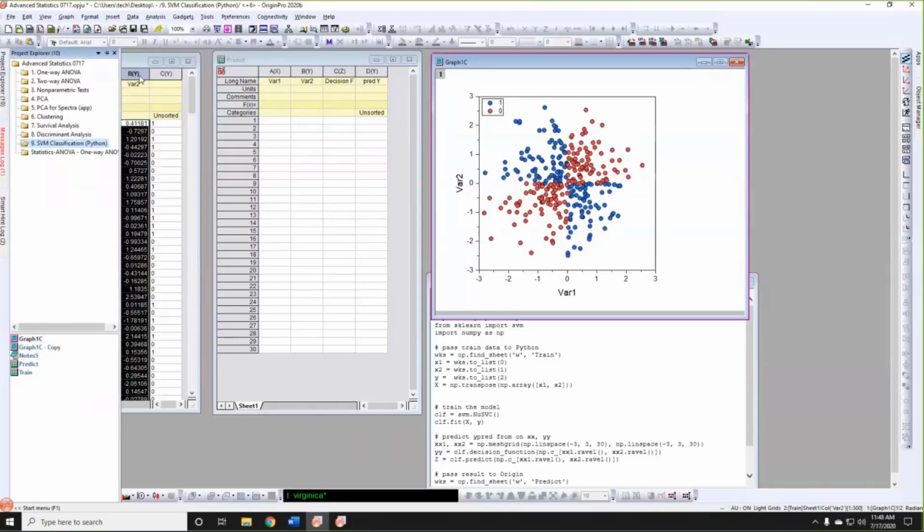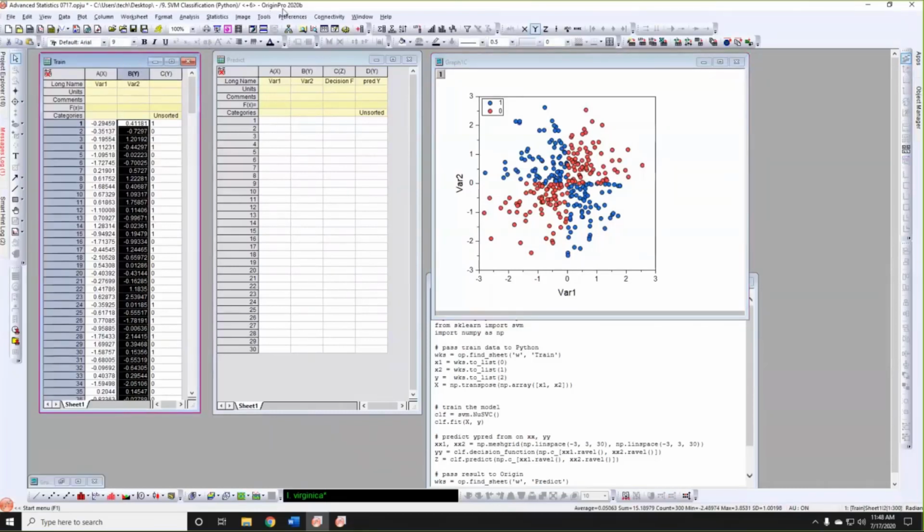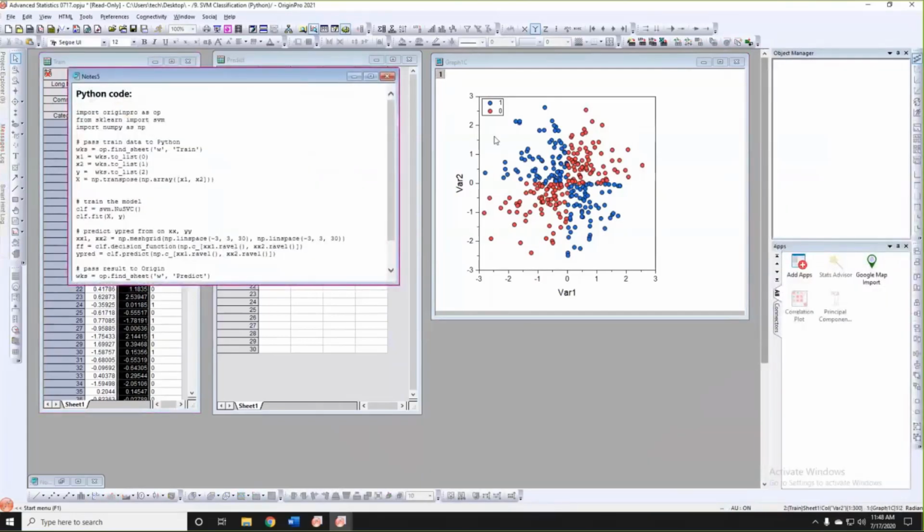So in Origin 2021, we improved the Python capability a lot. So now I'm running in 2020B. Let me bring up the new version, the Origin 2021.